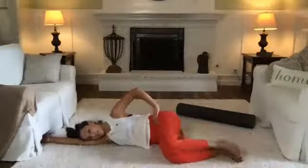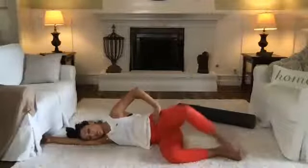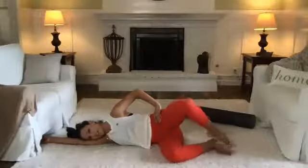Okay, now we're doing clamshells. I don't think we did them, but that's okay. Knee up and down. Knee up and down.